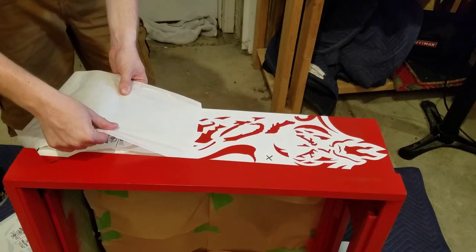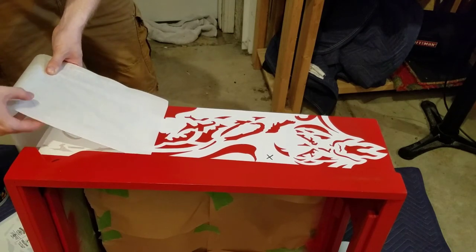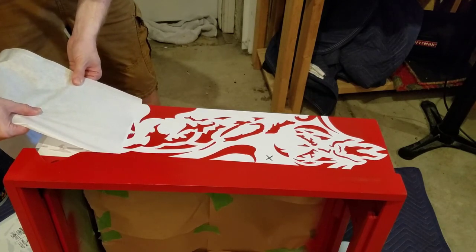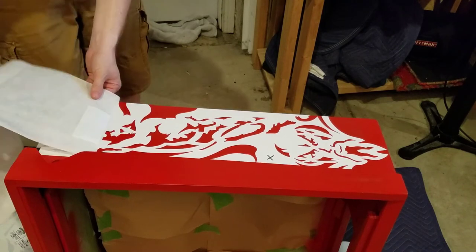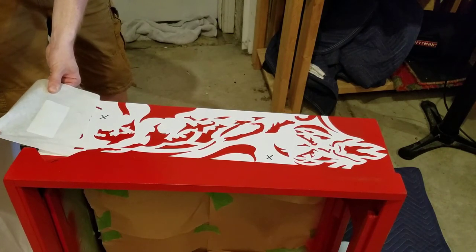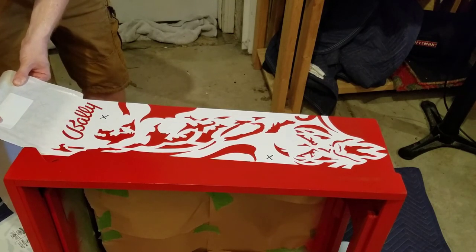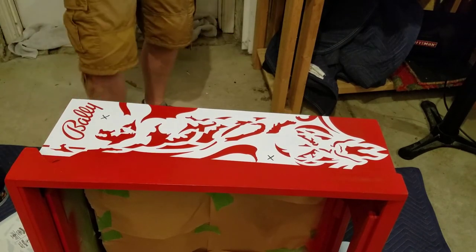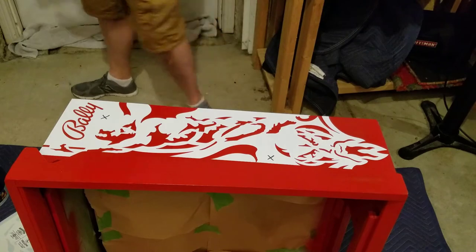Applying really even pull here. Up to the other part here where it's been a little sticky, right across the belly. There we go. Second side's done. So throw all this away again, and I'm ready to paint black on the head.